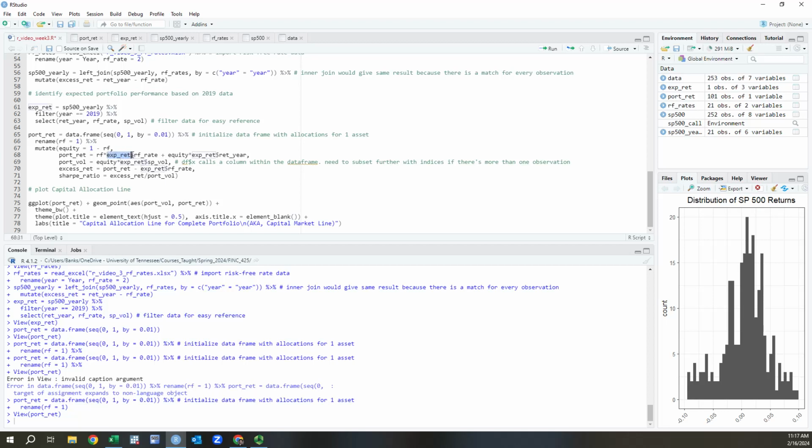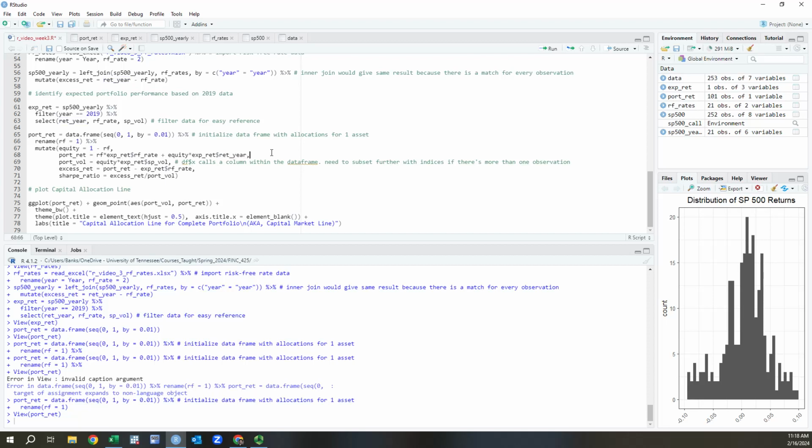Notice exp underscore rets is the data frame of assumptions, and then the $ sign calls a specific variable within that object, and those two specific objects are the risk-free rates and return year.